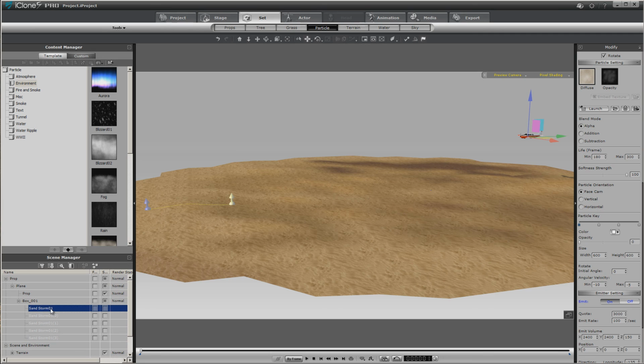So what we need to do now is we need to turn each of these off. Like I said, we could have set just one of these and then gone back and duplicated it and things, but let's just go ahead and turn each one of these off. And let's wait till we get to the point of impact. Just a little before. Let's say right about there. And let's turn them on.